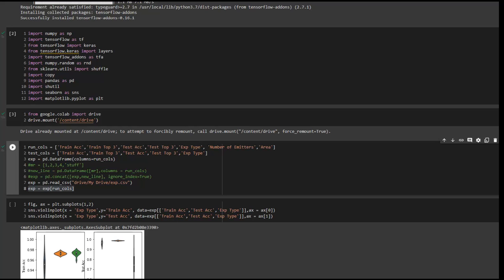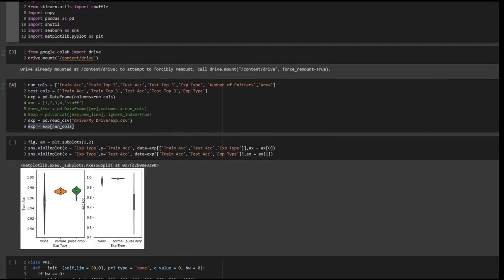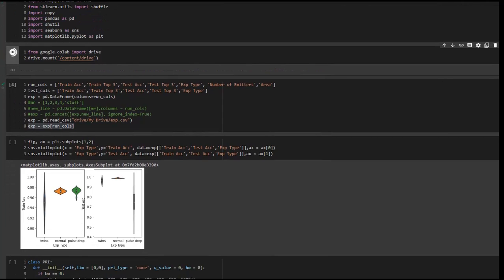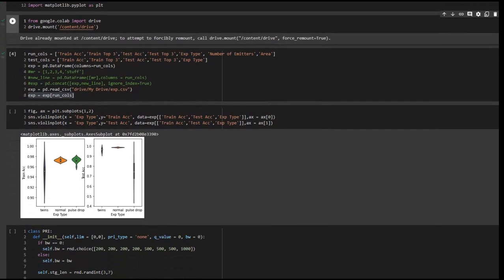Here you can just see some real boilerplate, import statements, all that stuff. This here just mounts my Google Drive, so all my experiment results are hosted on my Google Drive, and at the end of every experiment run, it all gets saved off on the Google Drive. So if for some reason I got kicked off of my Colab instance, I wouldn't lose any data.